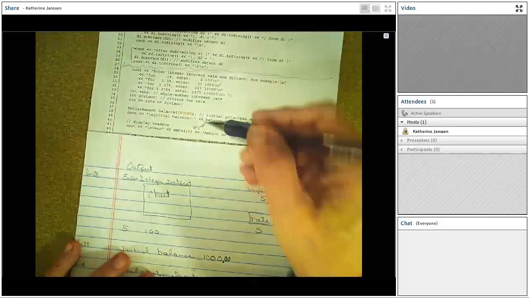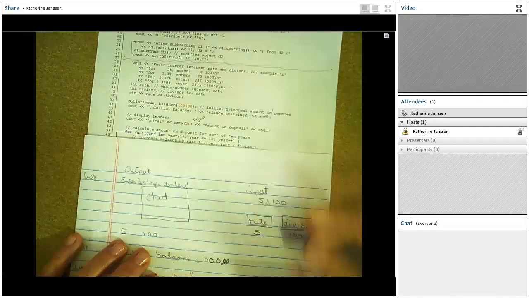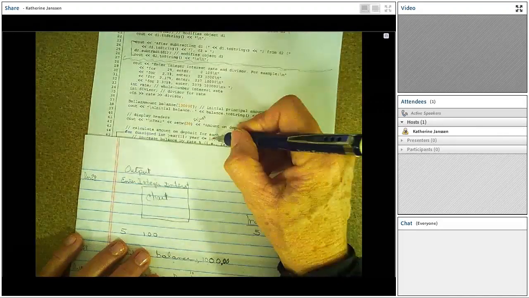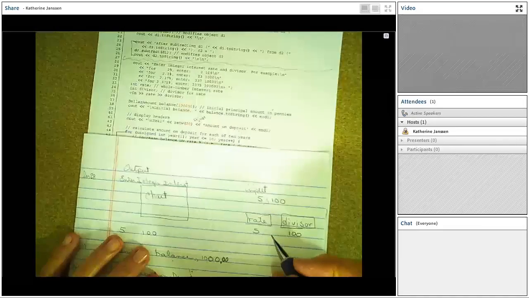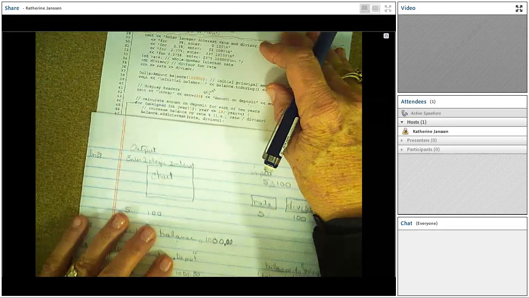With year at 1, is year less than or equal to 10? Yes, that's true. So I'm going to process the body of the loop.